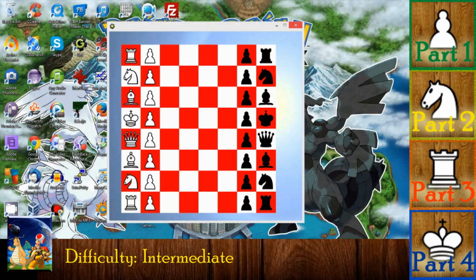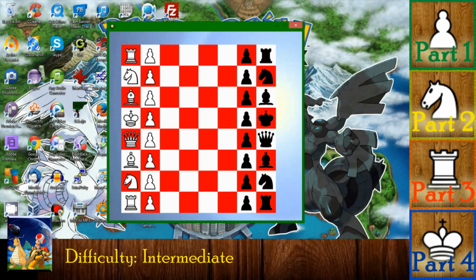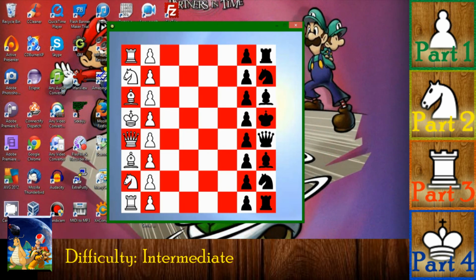Okay, so one more thing. You will be noticing when it comes to possible moves that if I were to click on one of these pawns, they don't do anything, that's because they're still trying to move to the right.